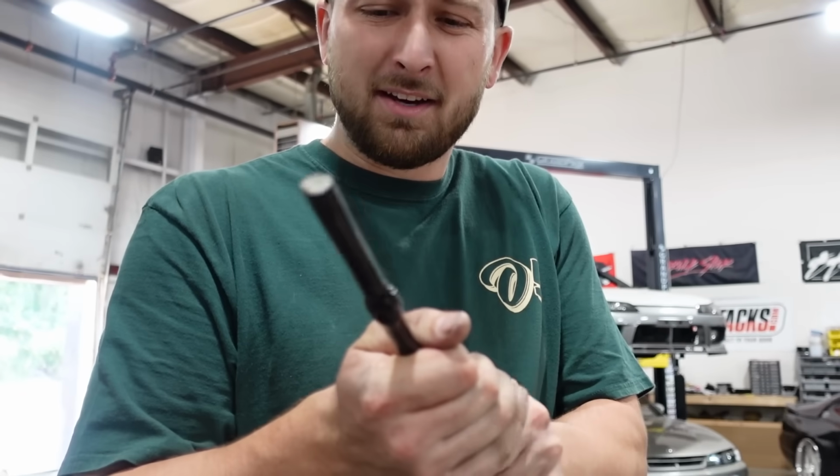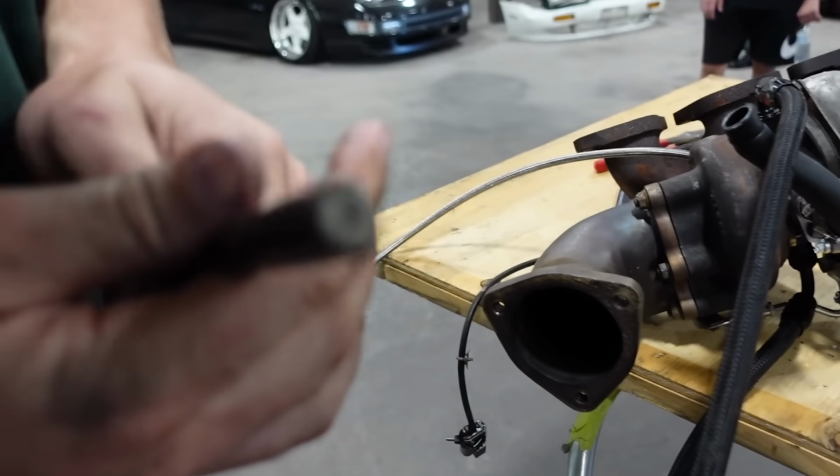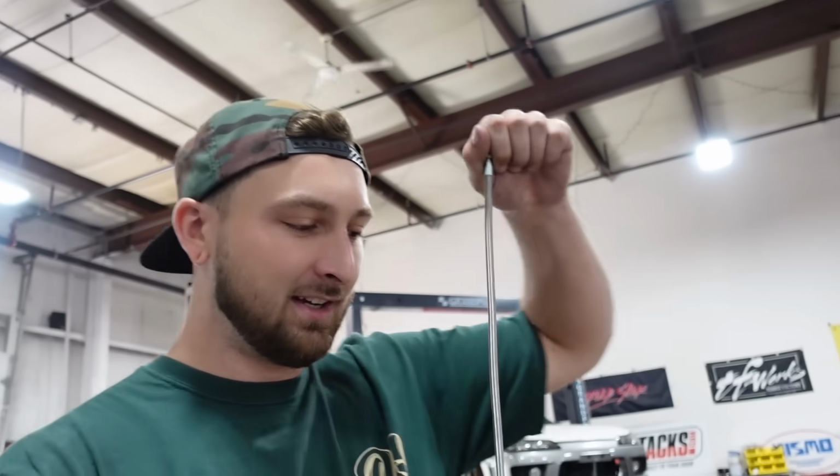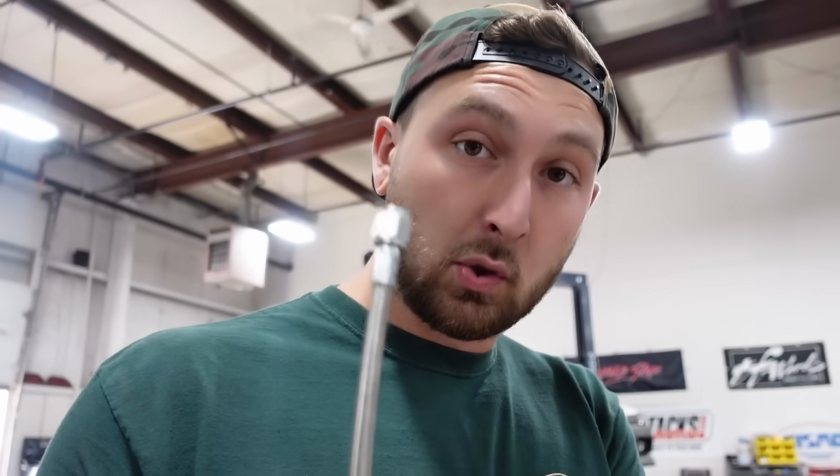We're gonna do some heat management. I love this stuff, look at it. It's really stretchy, has a fiberglass inside. So huge shout out to our buddies at Funk Motorsports for all our heat management materials. And look at this stuff, it's beautiful. Boom. How good is that, dude? You can't beat that. That is good. I love that. And then if anyone wants to know the length on the line, this is a 44 inch line with a 90 degree on the end. I wouldn't go much shorter than this, but 44 is definitely perfect length.